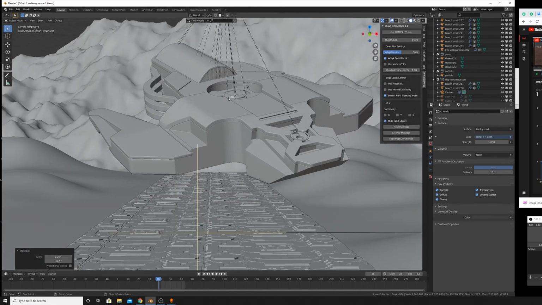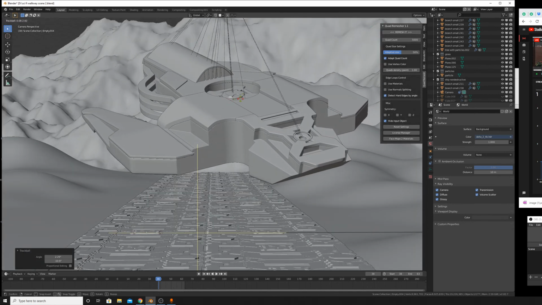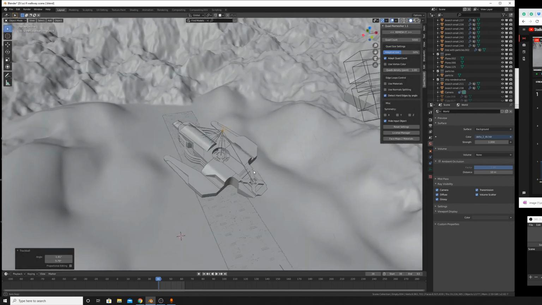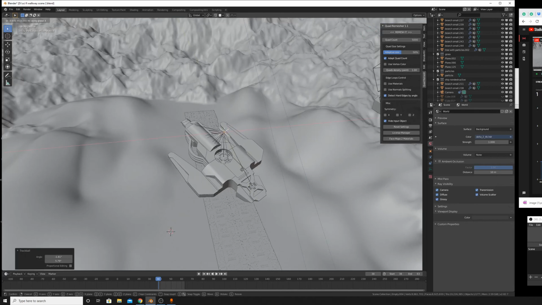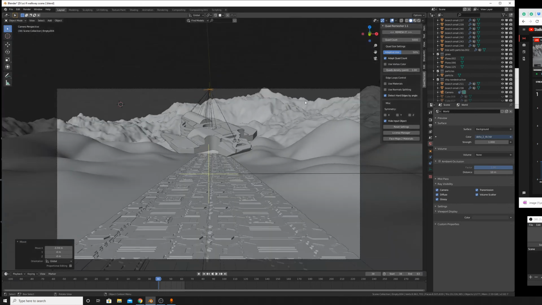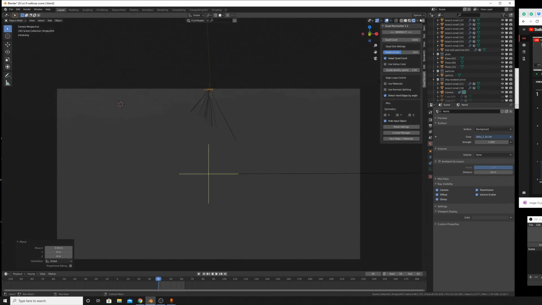And I'll have some flames maybe coming out of the back. Let's take a look at that again. Of course, I gotta give materials to it.